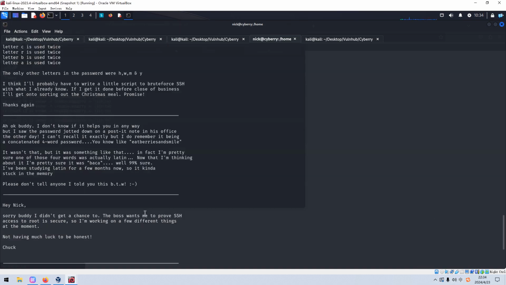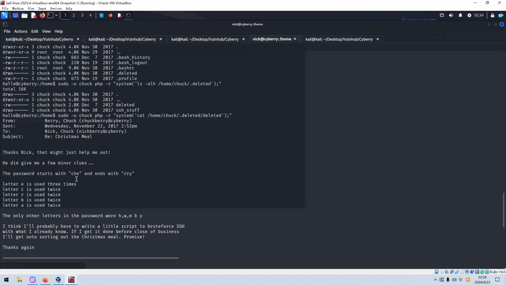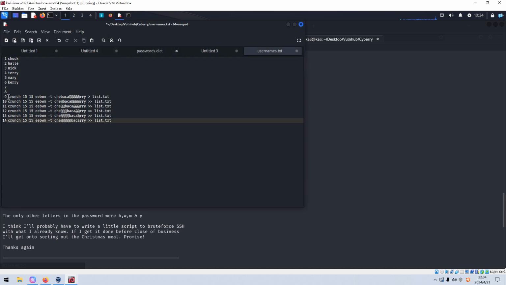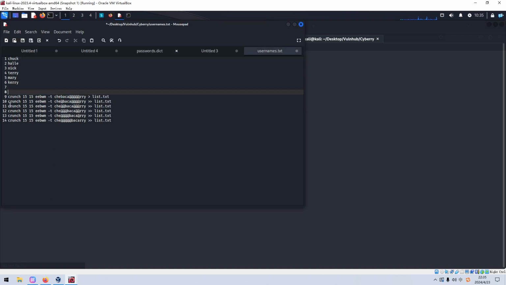So we can know the password should be composed of the letters like G and RY and also such characters. So we can use crunch, as you can see over here. We can run all lines of commands to create the password dictionary. And then we can use Hydra to crack the password for the root user.